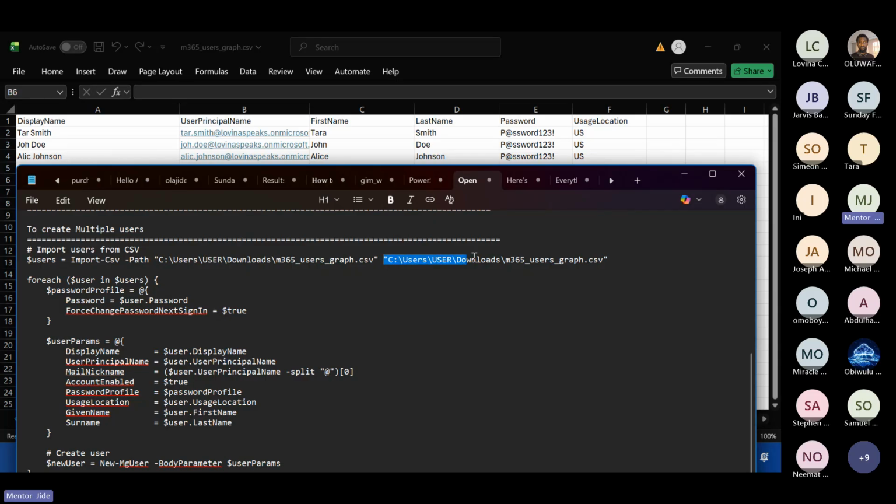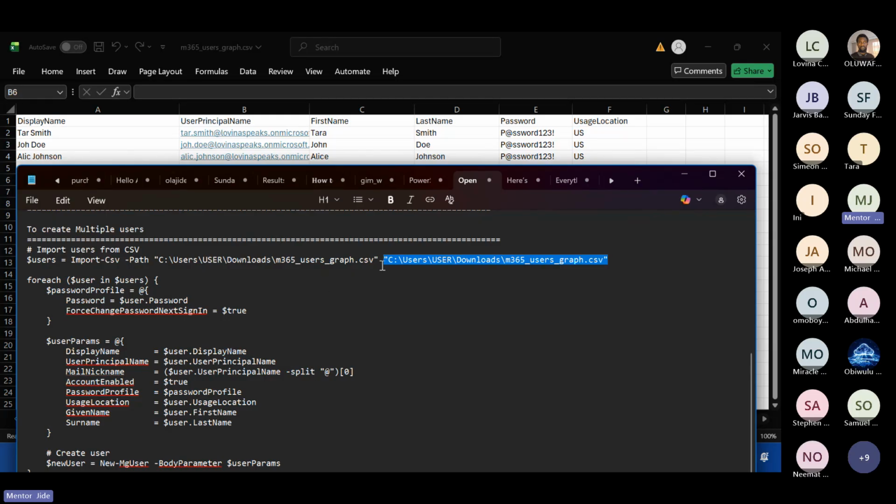You can see, I'm telling the PowerShell to go to this path, where you will see a CSV file that I want you to run the command on. So the first thing it will do is go and look for the CSV file, bring it inside, then you can start executing whatever you have here.